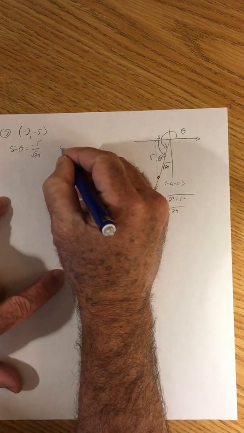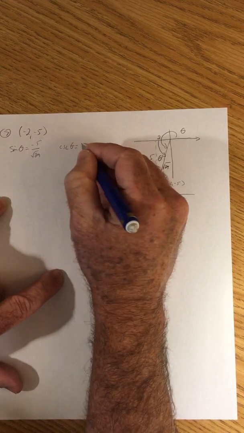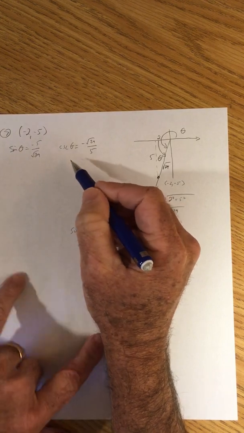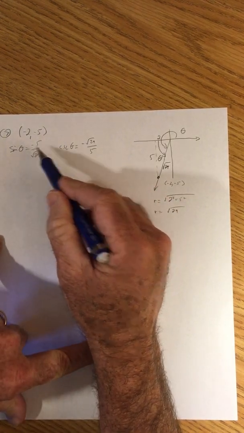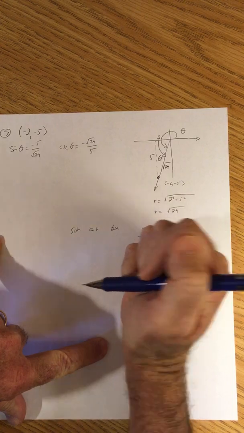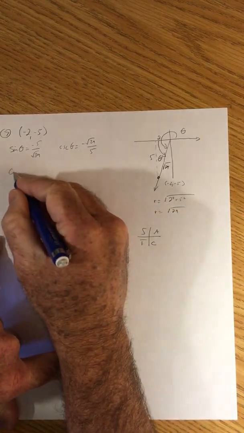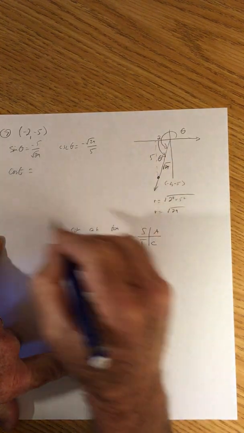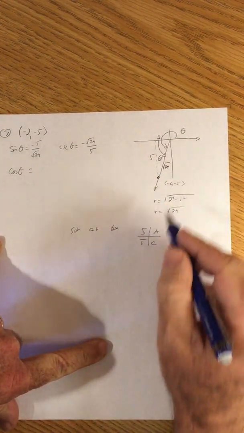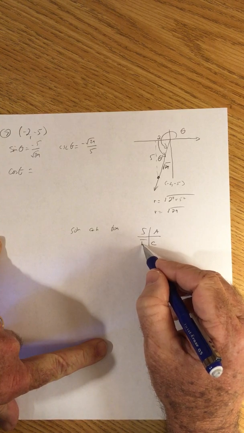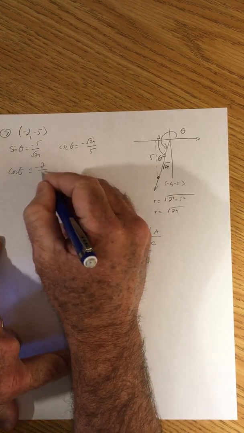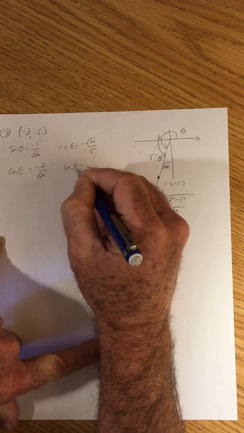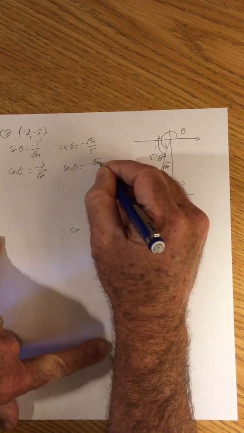That means that the cosecant, and we write that at the same time, is negative square root of 29 over 5. Again, since this fraction is negative, its reciprocal function is also going to be negative. Cosine of theta, adjacent over hypotenuse, 2 over the square root of 29. Cosine is not positive in this quadrant, so that's another negative. -2 over the square root of 29. Secant of theta is the reciprocal of that, negative square root of 29 over 2.